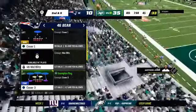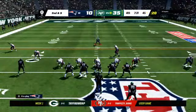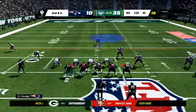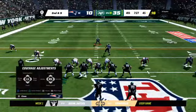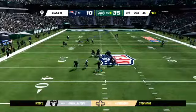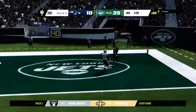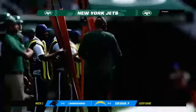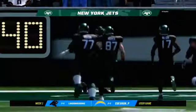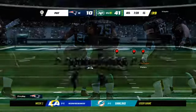Credit him with a 1-yard gain there to make it 2nd and 9. Run blitz there defensively, something we might see more of here in the 4th quarter. I think we'll see a lot of it, and the difference between that and a pass blitz, you're trying to get to the quarterback. You're trying to scheme someone open who will get to the QB. And this will be caught in the end zone. Touchdown, Jets. Breece Hall, 45 yards.